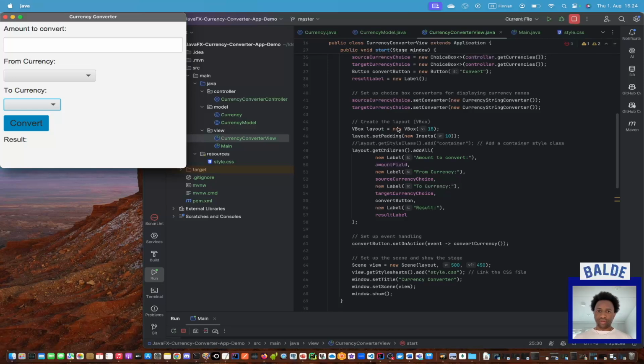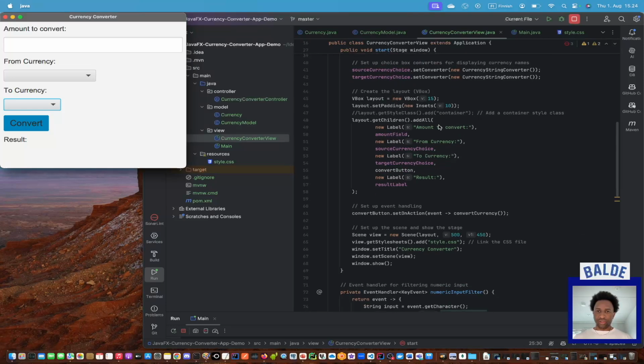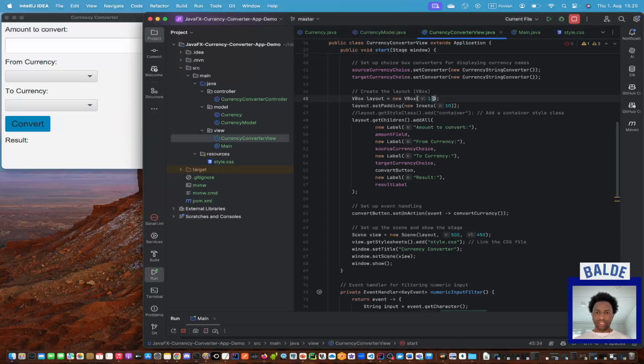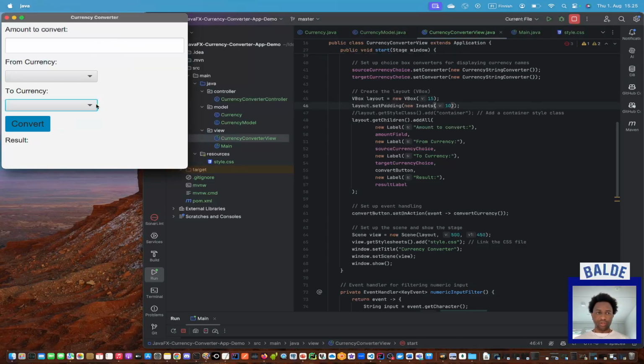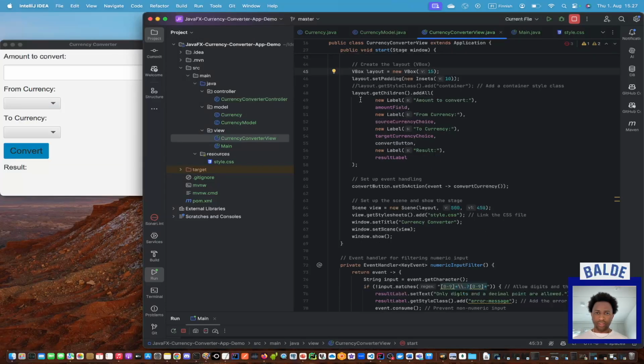And we have here create the layout. So this is creating the layout of this scene or window content. If we change this part and this part, you will see the display will also change here. You can try to change the numbers to play with it. And next we have this part, layout get children, addAll.